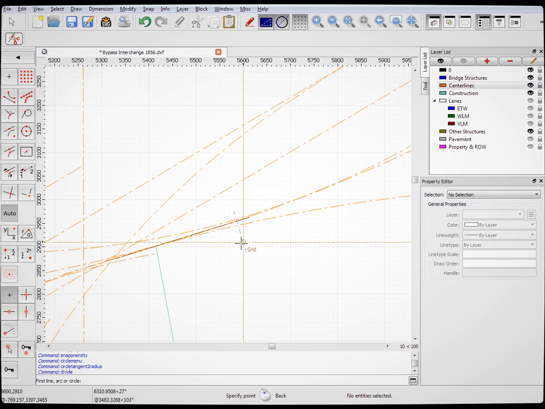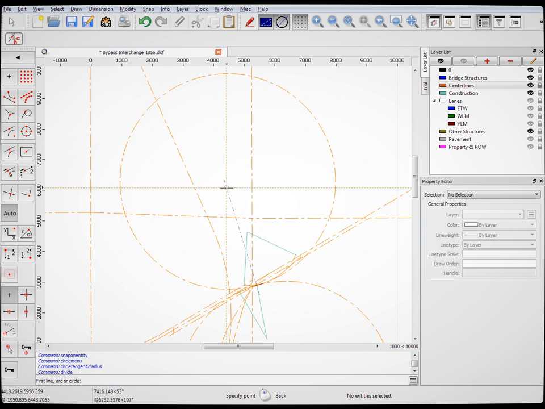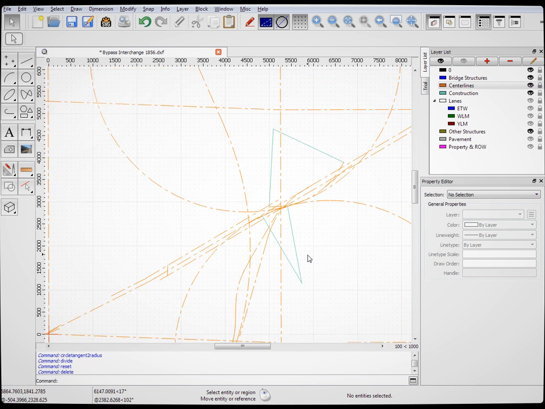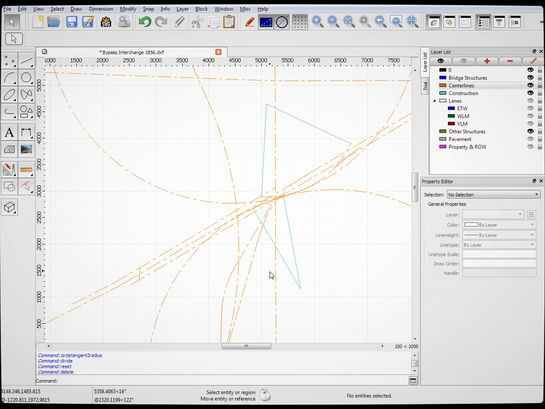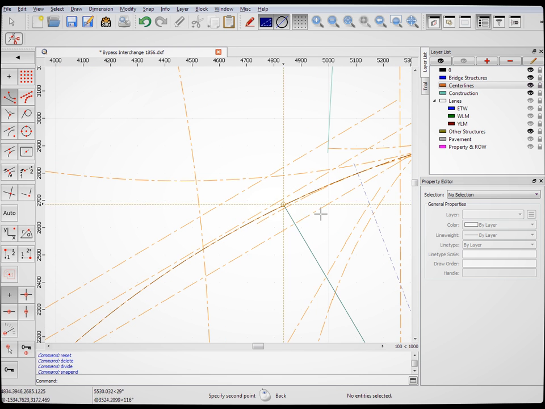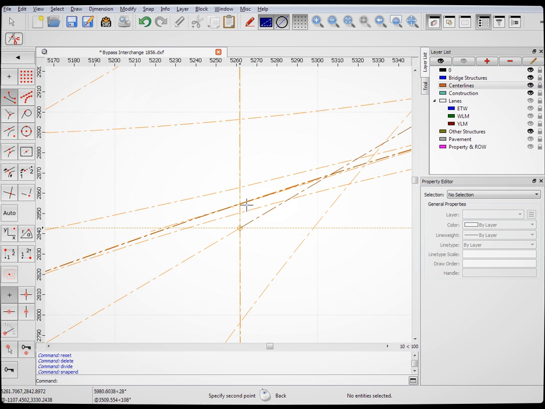Now, divide this straight line at its center. Divide this circle at center of that arc and end point of the line where it's tangent.